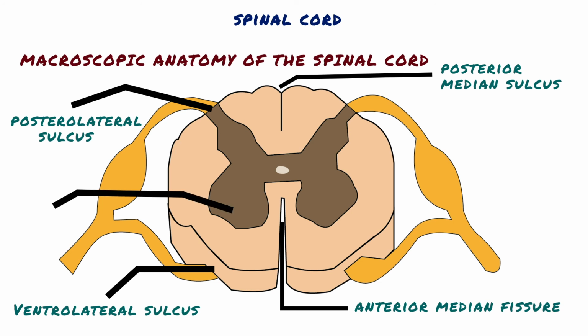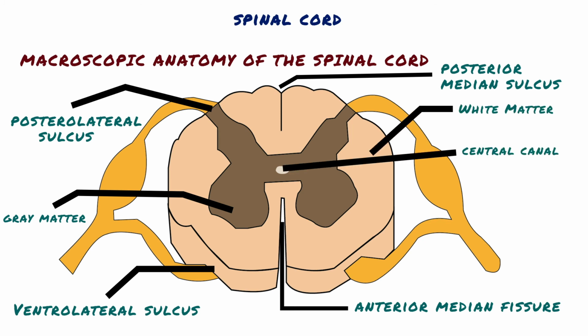Spinal cord is composed of an inner core of grey matter surrounded by an outer core of white matter with a central canal in the middle. Surrounding the canal, there is a single layer of ependymal cells. On transverse section, the grey matter appears like the letter H, or like a butterfly. The 2 wings of the butterfly are called horns or columns and are connected across the midline by the grey commissure.